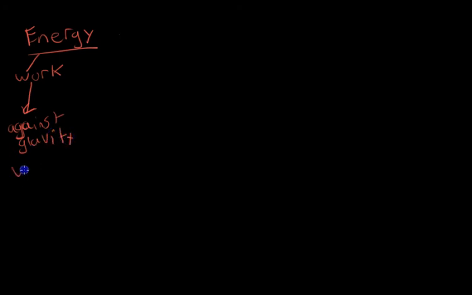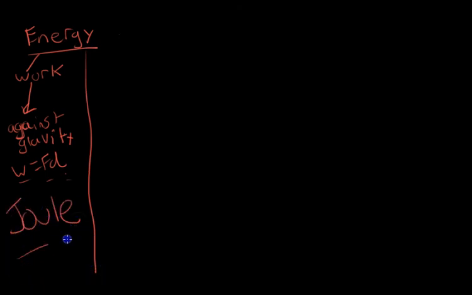So we saw in the last video, we talked about work, basically going against gravity. And we saw the equation for that was W equals F times D, force times distance. Work is equal to force times distance, right? And we saw our unit for work, the joule. So very simple. And now we're going to move into something.